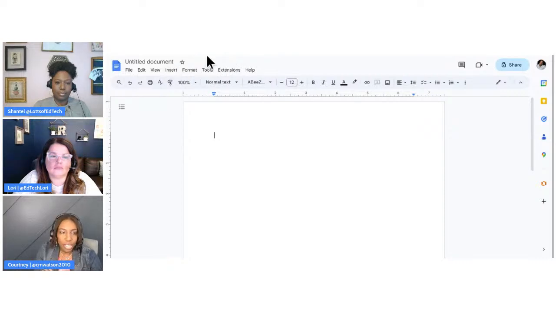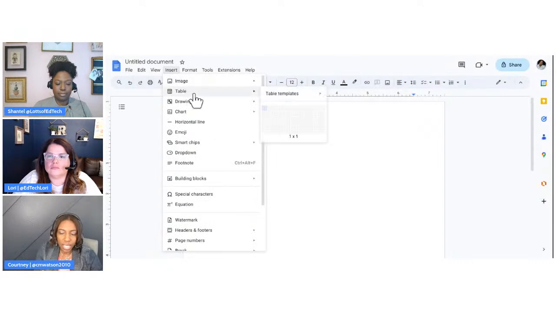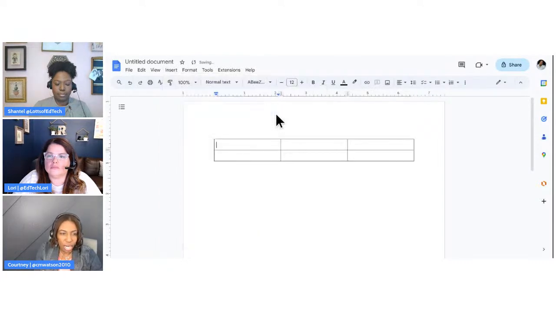So we will go ahead and create one really quickly for you. We're going to do a simple one. So let's go and insert a table. We'll just make a quick little KWL chart. So she did a 3 by 2 table. We're going to go in and type in our titles. Of course, we know the K is what do I know? The W, what do I want to know? And the L is what did I learn?